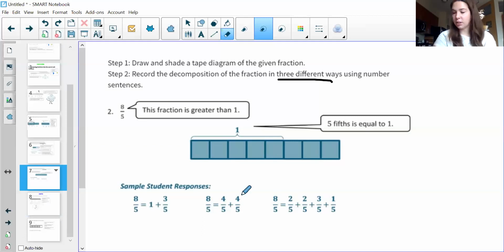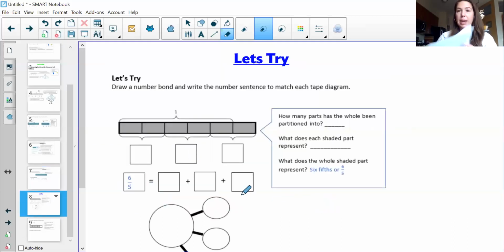Okay, let's try one. You're going to turn to this page in your packet now. If you look up at my screen at the top, turn to that page in your packet and do this with me. Now, I'm writing on a screen, so my handwriting is going to be pretty bad. Yours will probably be better than mine. So just be patient with me as I try to draw on the computer.